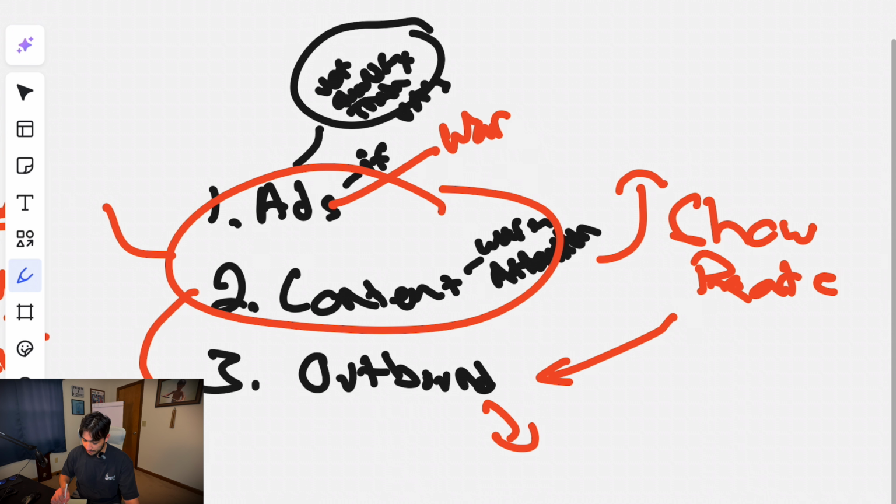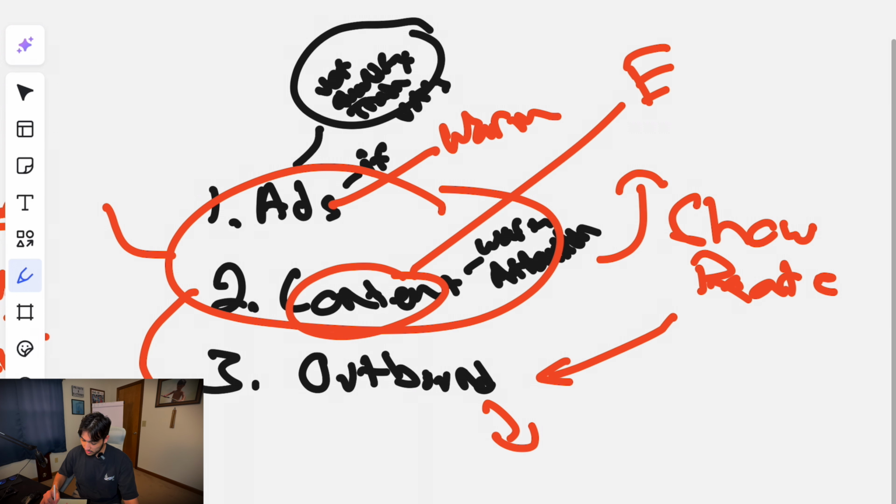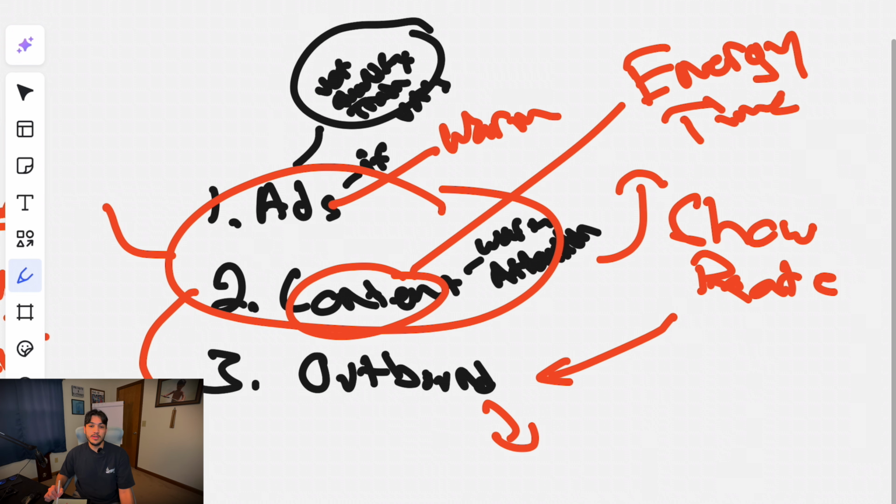Ads are warm, and they already want where you're selling. You don't have to do a whole lot of convincing. Of course, you're still going to have to convince them and sell them, but they're warm and they already want what you offer. With content, they've already put so much energy and time into you. The last thing they have to invest is monetary, and after they've invested their time, money is the easiest investment to get. It's allowed them to trust you. They've spent so much time with you, now they believe you, they see why what you do is different than everybody else, and now they just trust you.